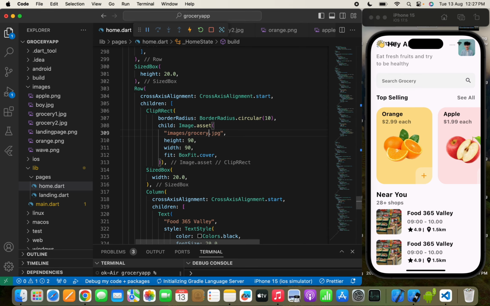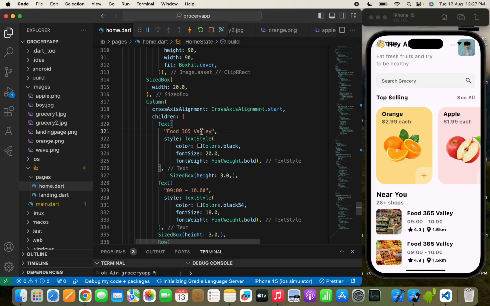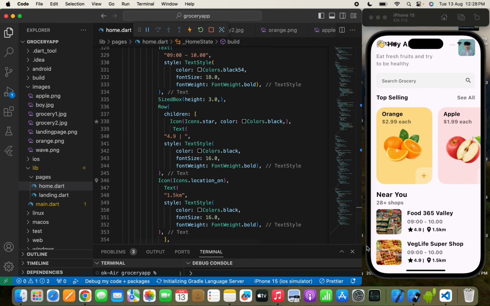Now we can simply change the image up to grocery 2 and we'll simply change the text like life super shop. Super shop. Yeah, we can pass veg life super shop. Yeah, and here it is, and here you can see the second shop.